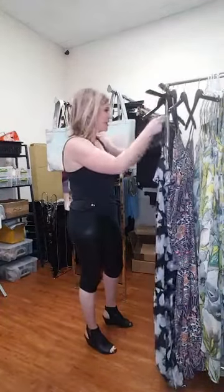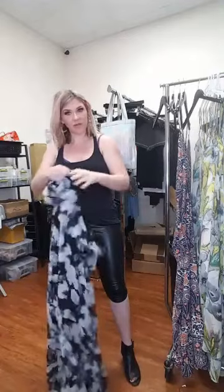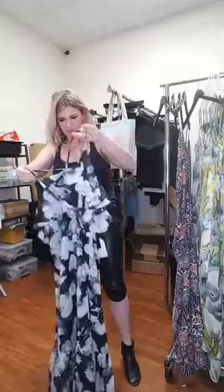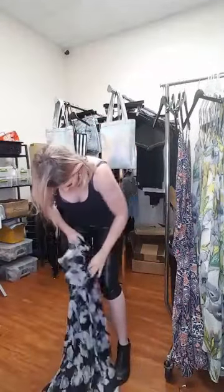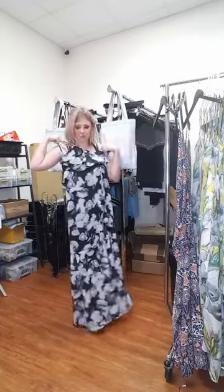Not many people have tried this next one on, but I'm telling you it's very pretty. Here we have the moody flower maxi dress. It has interesting straps and I have a feeling my current bra situation is going to ruin it. The straps are too complicated — it's going to take me forever — but I really like this. Imagine this on somebody for a nice wedding; you could put a denim jacket over it. This is just so pretty, so romantic. If you like black but you're not really into floral, this is a good one — so beautiful.